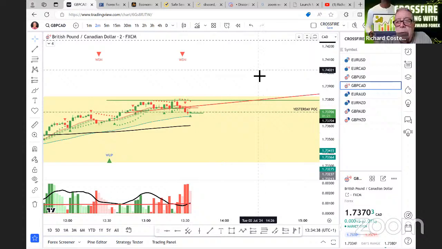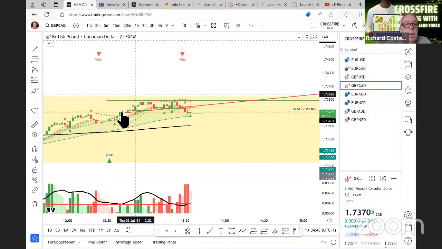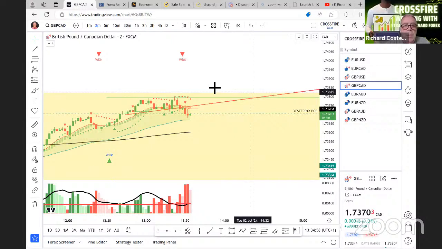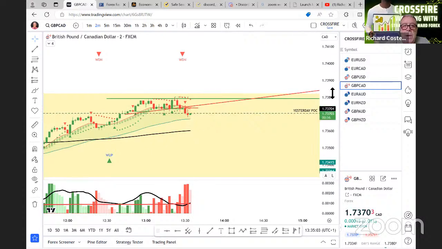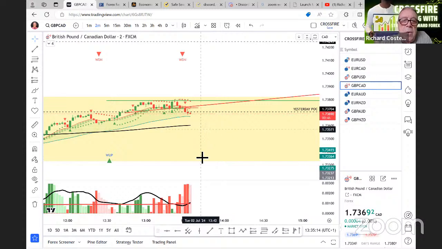You should be able to see my TradingView chart, and we were looking at GBP CAD and commenting that price is literally just moving sideways. I don't intend to stay on it for an hour looking at prices moving sideways. So we've got some options if price does make a move. We've got a potential target up there. We've got a potential target at the bottom of that field of play, but we need some strong movement.